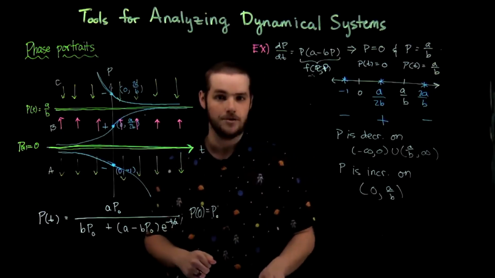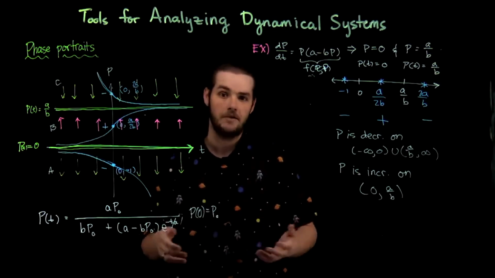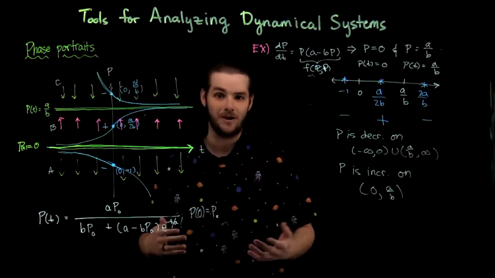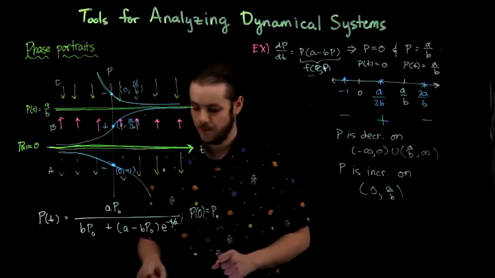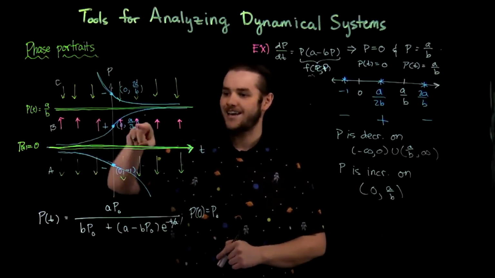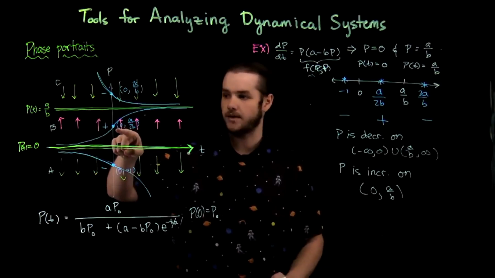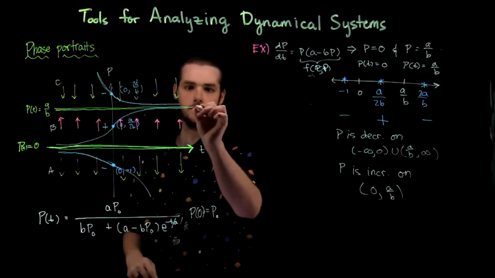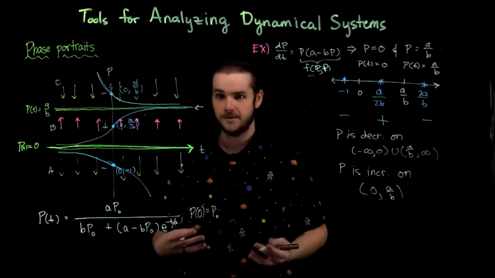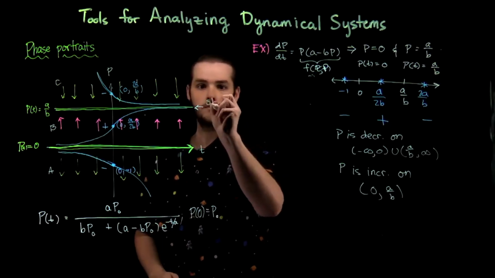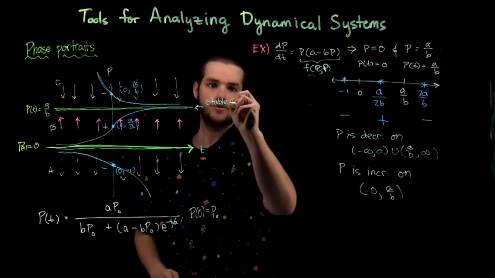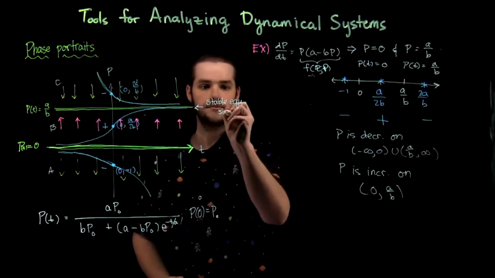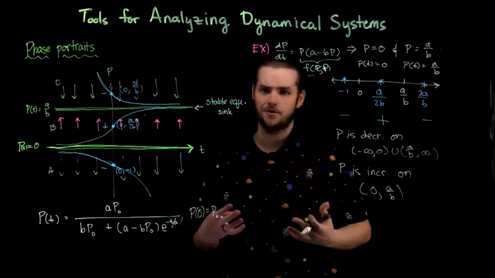And this tells us some really cool info about the significance of the nullclines, the equilibria, for the differential equation. And this is where that term equilibrium comes from. Do you notice any trajectory or any initial condition that I pick in region B or C will trend toward this nullcline? And because of that, we call it a stable equilibrium, or you may hear this called a sink in some contexts, depending on who you ask.